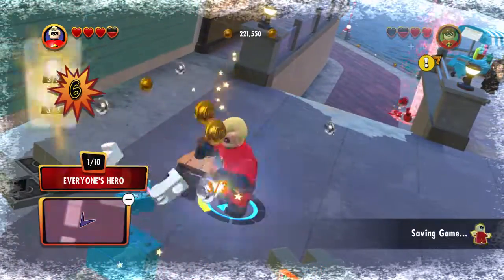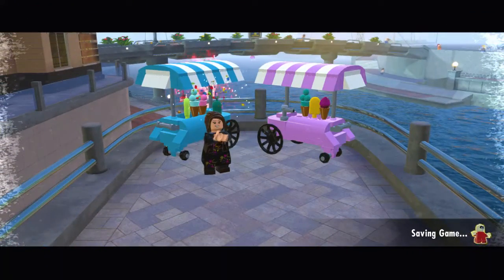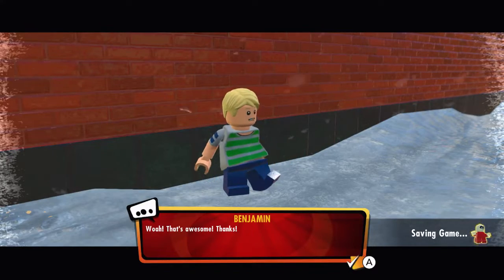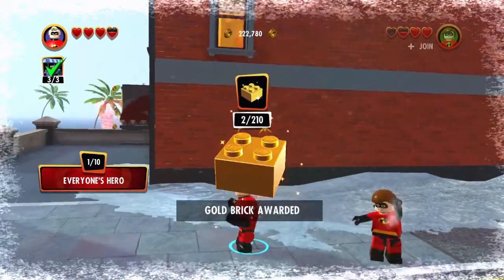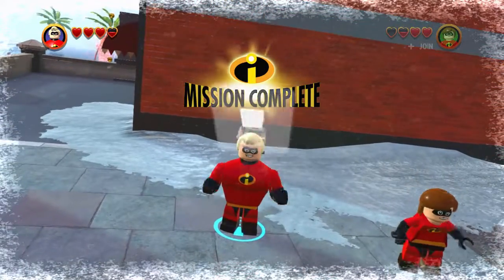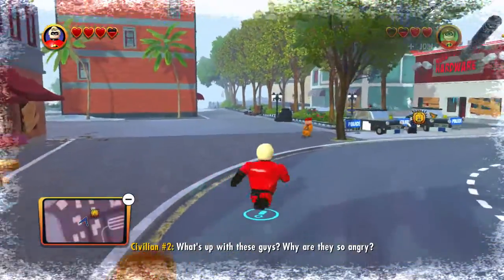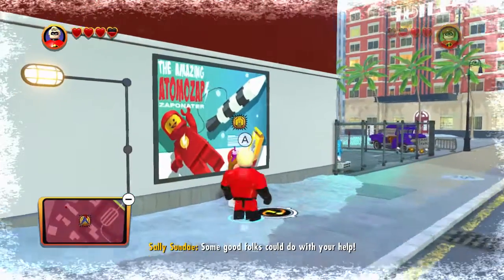Hey, please stop. You're freezing me off. Get it? Perfect. You're welcome, Benjamin. Or kid, I should say. Look at that, I get a gold brick. Yay! Oh, looks like I have two more missions to go. Looks like they're hungry for ice cream.